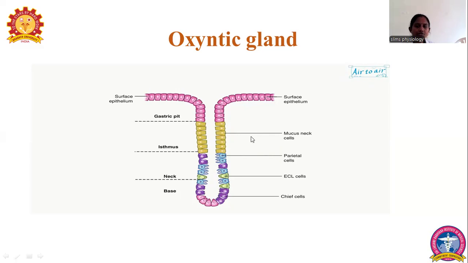We can note the presence of the mucous neck cell in the isthmus area. Then we have the parietal cell, the chief cell and the ECL cell. This is how the parietal cell is located. Can you note that they are present near to each other all through the gland structure? The purpose of the mucous neck cell is to secrete mucus, which forms a barrier. The parietal cell or oxyntic cell secretes HCl. You can note here that the apex is facing the lumen, with the base opposite to that. And this is the chief cell and this is the ECL cell, the histamine secreting cell.